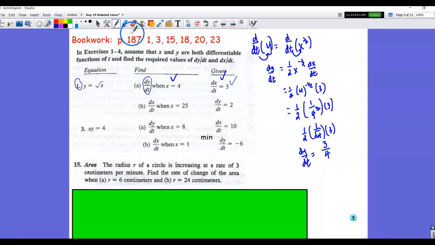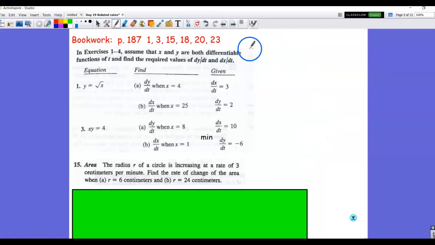All right, let's go on to number 3. Same situation. We're not doing a word problem yet. We are simply doing the implicit differentiation. So let's clear those annotations and go to number 3. So we have x times y, I hope you spy a product, equal to 4. You don't really have to write this, but I'm just emphasizing it. We're taking the derivative of the product of x times y with respect to t and the derivative of 4 with respect to t. We have that variable disagreement, so every time we take the derivative of an x or a y, we're going to need the chain rule.